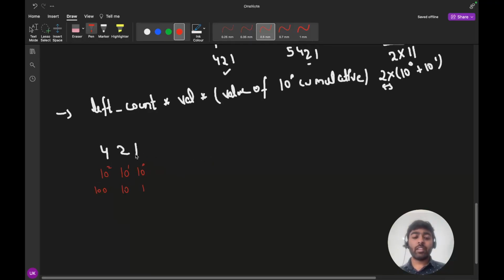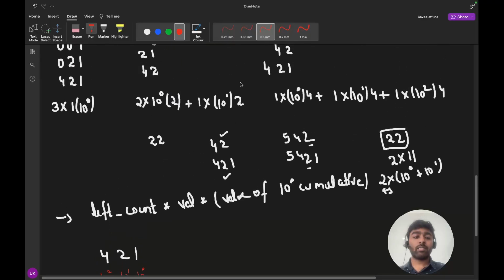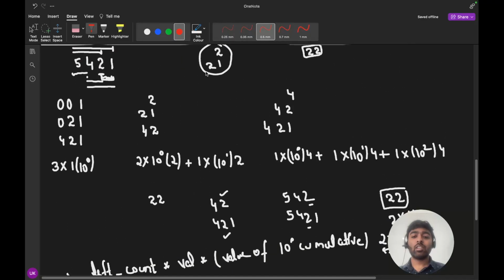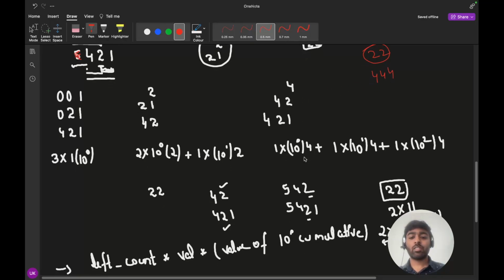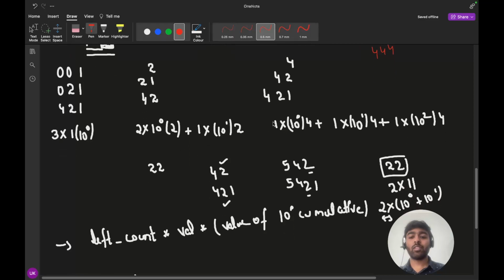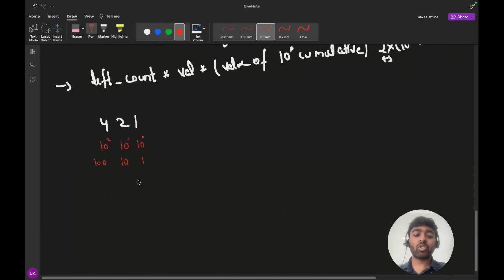For each number's contribution, we have already seen that if this 2 was in the 10's place, our value was this. If this 4 was at the 100's place, our value was 444. Here you can see 444. So I have to do a cumulative here, because when I see the contribution, each place will come. So here we have 1, here it will become 11, here it will become 111. I will first calculate this.